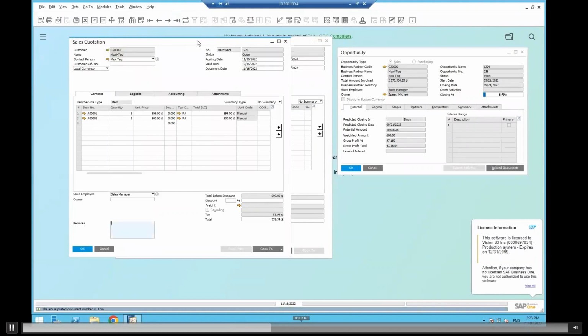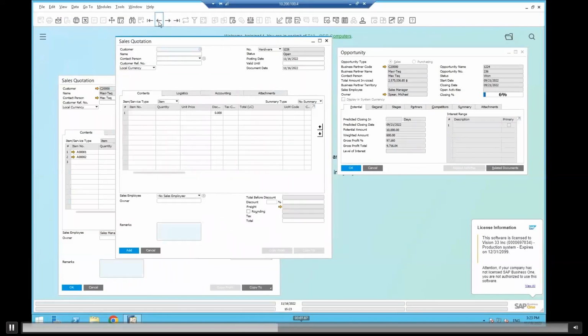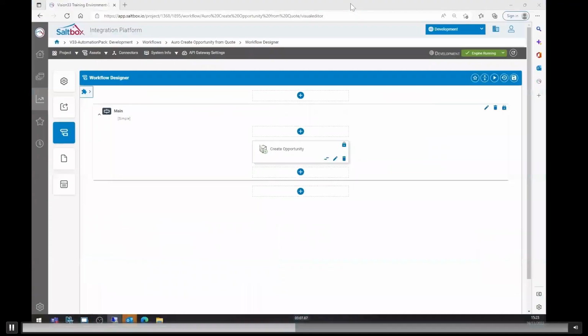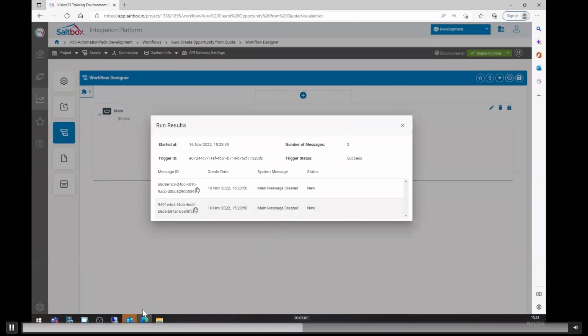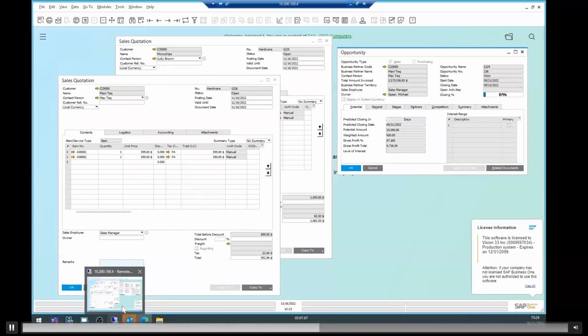Both of our quotations have now been added to the system. We'll retrieve them so that we can continue to look at them. Notice the numbers and the details on each one of them. Notice that the Maxitech opportunity had been slightly updated. That's because Saltbox is normally running in the background; we're showing it to you manually so you can get a perspective on what it does. You'll see the results page here of all the things that it's found and executed in the background.